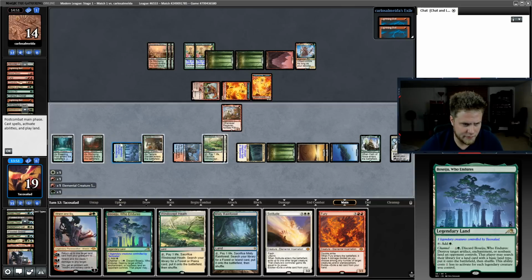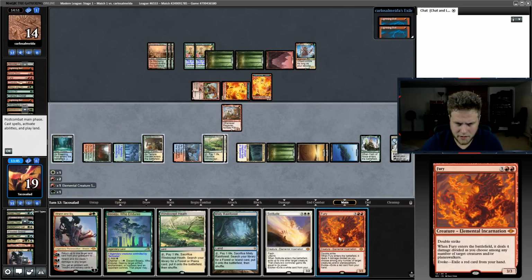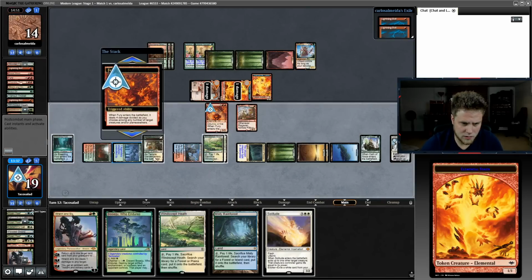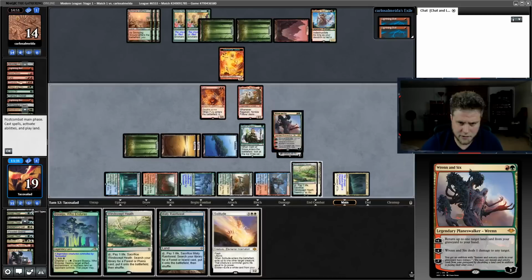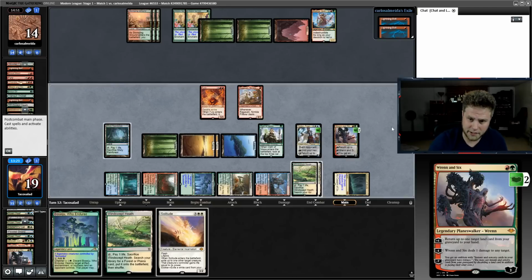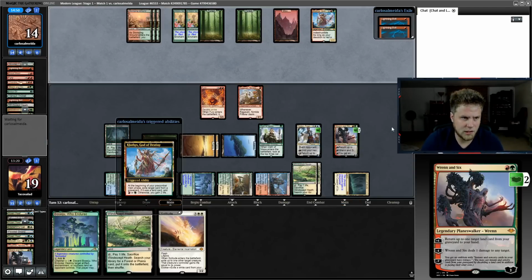Red, 4, 5. The Fury. Okay, 3, 4. Green, red, close enough. Ren, finish that off. We'll play one more land, because YOLO. And we'll say go. They get to drain again. Almost a tie game.